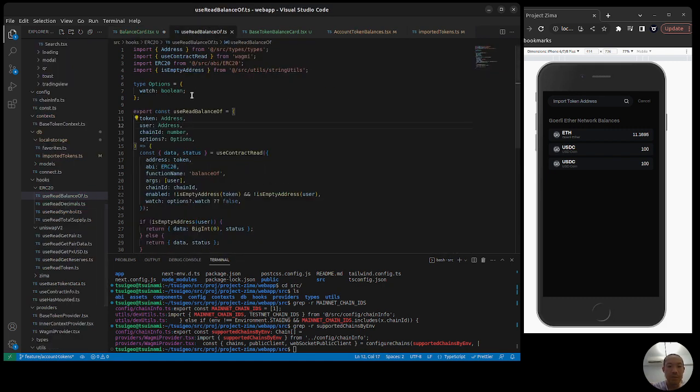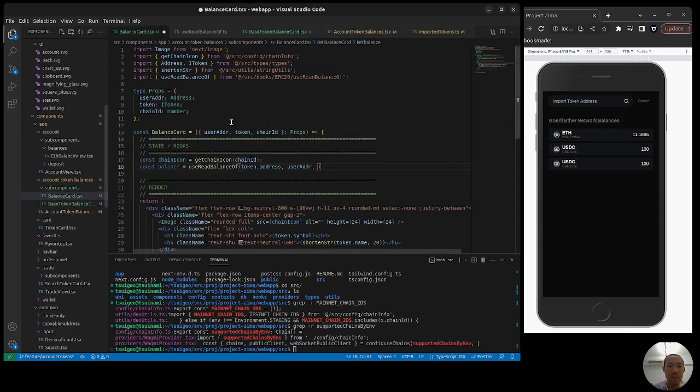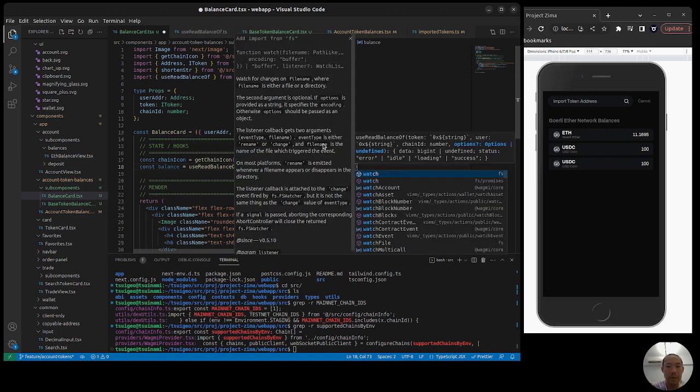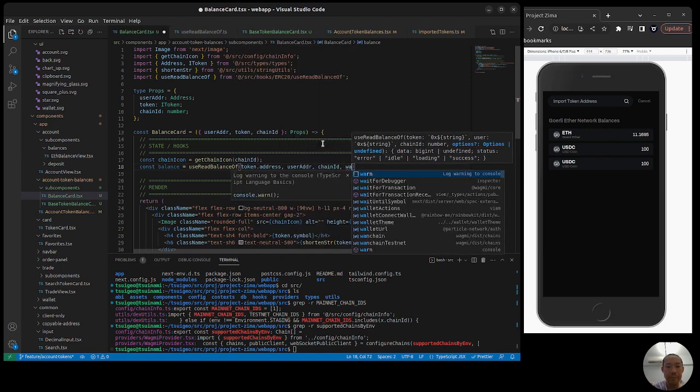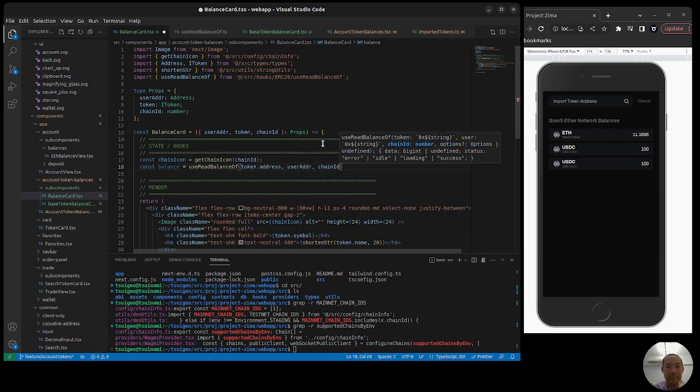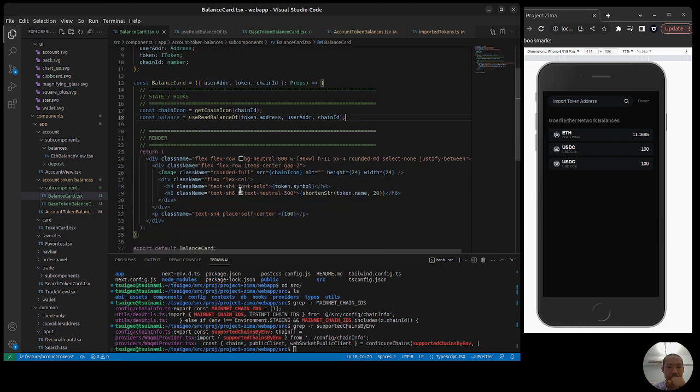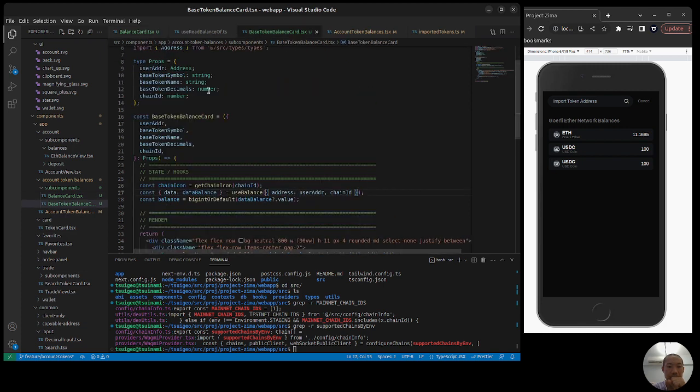What else? Chain ID. Let's just follow the same syntax.